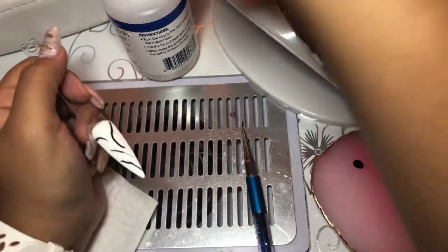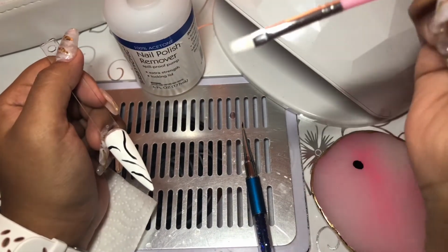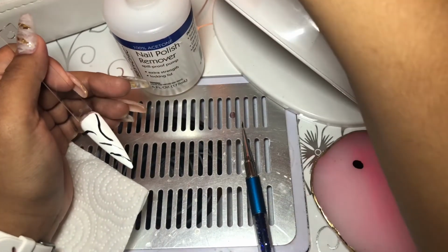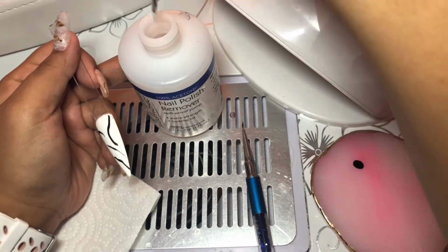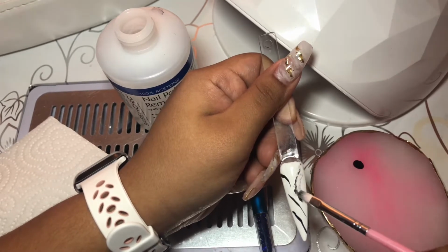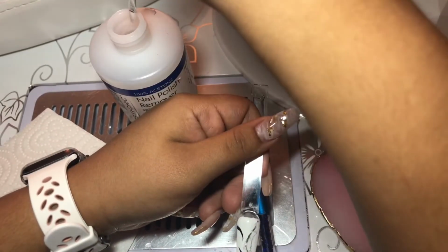And then this is nail polish remover, 100% acetone. You just dip a brush that's like this shape, and you dip it in there. And then soak off the sides. Sorry, I'm not showing you. And then just go on top of that. And literally the acetone will do the work for you. Then wipe it and do it again.